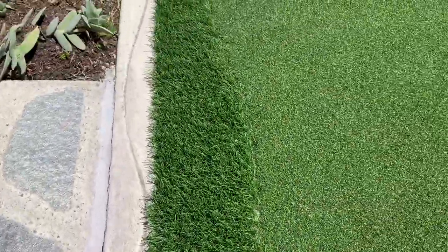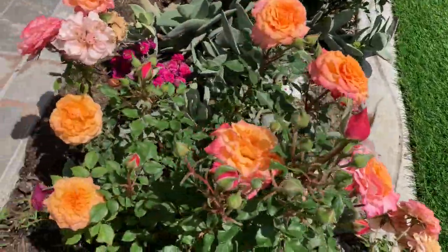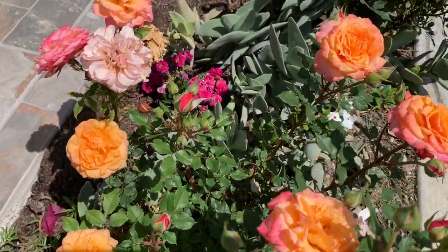Now we'll move over to section number two of this miniature rose garden. As you can see, there are various colors, various sizes.